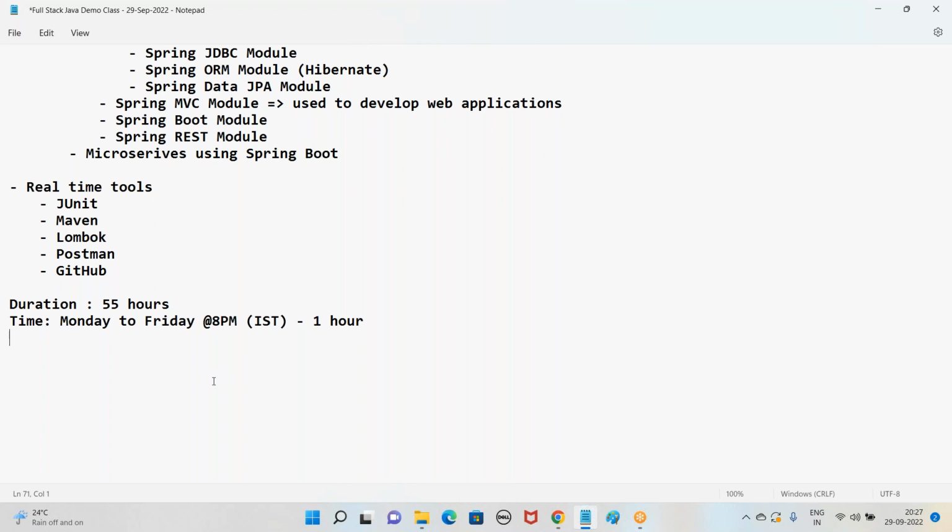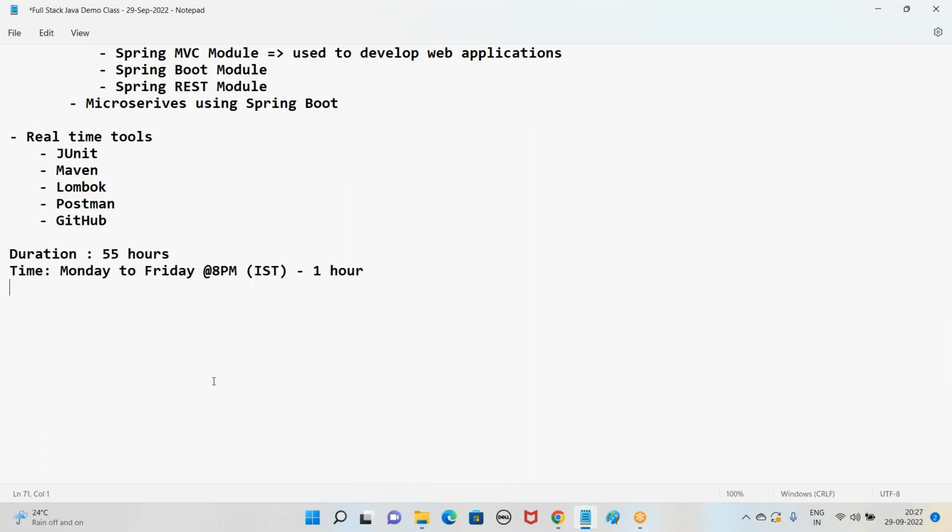Whatever GoToMeeting link you have, you can use the same link to join the class tomorrow and even for next week. For tomorrow and even for next week, the link will remain the same. After that, I'll share one more new link with you, in which I'll mention from which date to which date you can use that link. Once the date is completed, I'll take care of sending that new link to you.